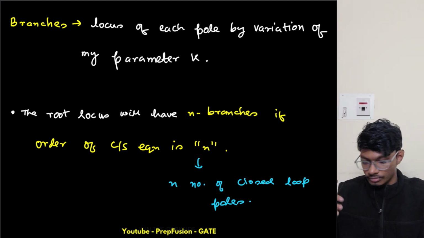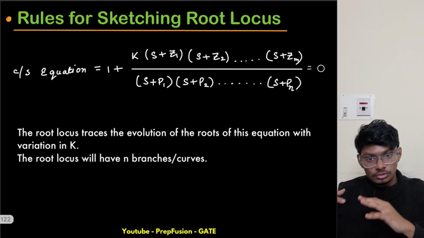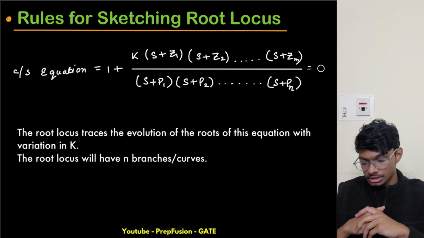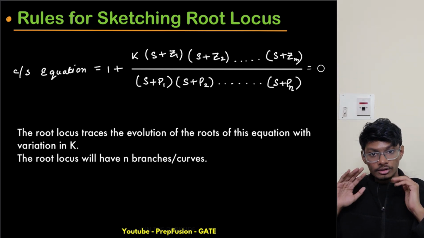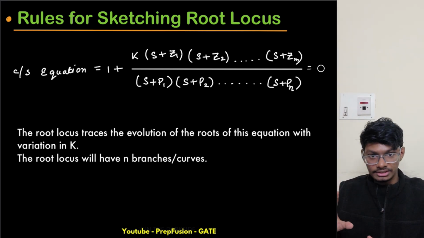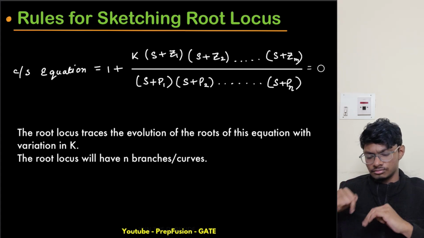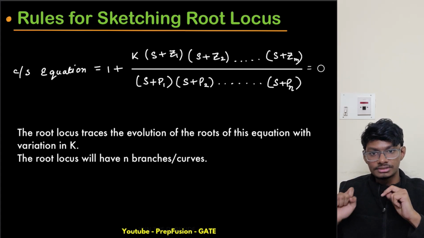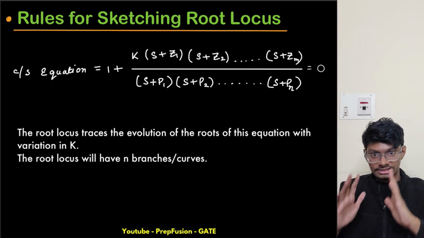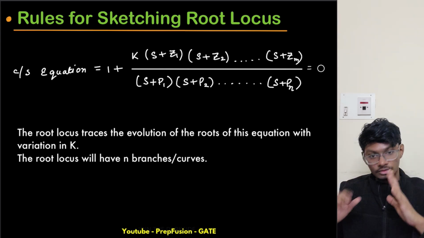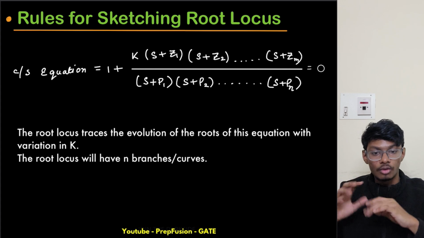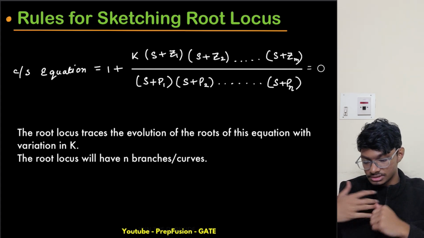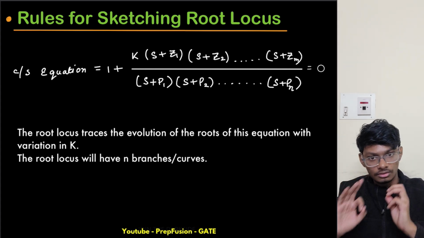We'll understand slowly. Next, these are the rules for sketching the root locus. I will not go into too much depth. I'll just read this, and you will get these notes to read. Next lecture we'll do an example, and there we'll go more in depth into these rules and how to utilize them. These are the rules for sketching the root locus.